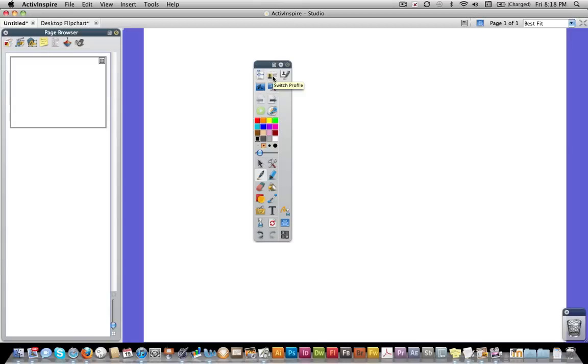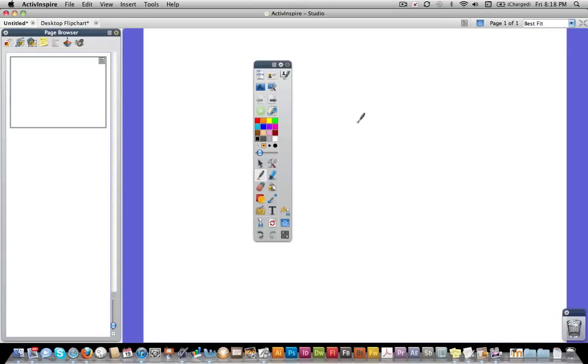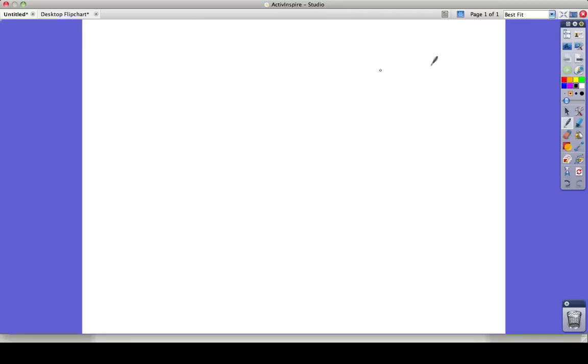The second icon I want to show you is the profile icon. This is going to allow us to pick profiles, and we can even create profiles. So math teachers might benefit from the mathematics profile icon. When you're making a flipchart, you want to be in authoring mode. When you're at the board, you might want At the Board turned on.